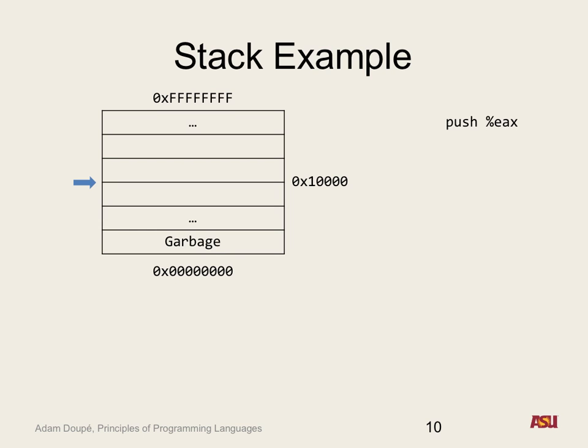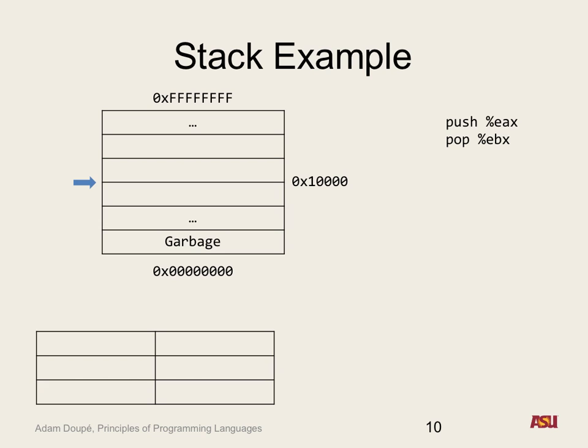Cool. So if we have some instructions, let's say we're here. We have two instructions. We're going to push EAX and pop EBP. Here, I'm going to show the CPU registers. Let's say there's 10, or hex A, in the register EAX. Then we have the register EBX, which has 0. We don't really know yet. And then we have ESP. So what value is inside ESP right now? Top of the stack. Which is what? The address, hex 10,000.